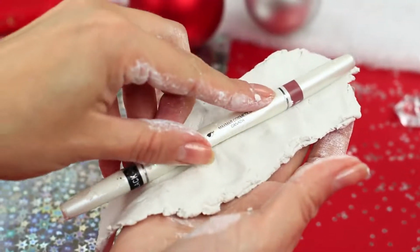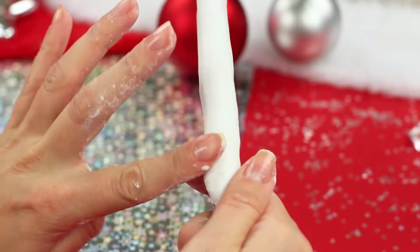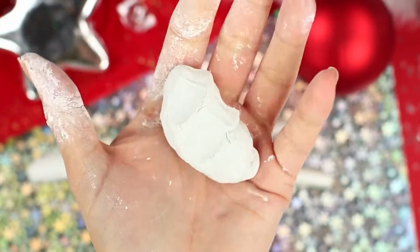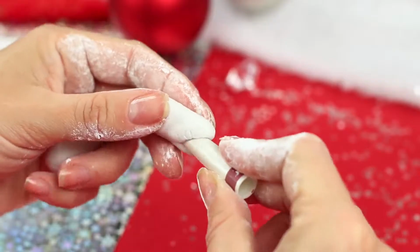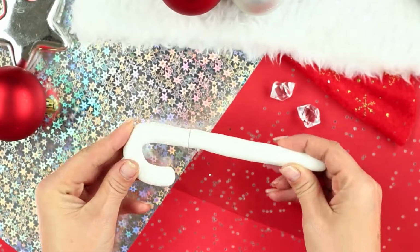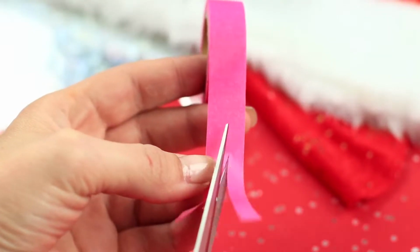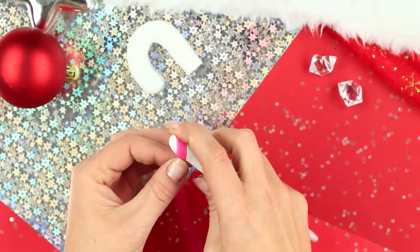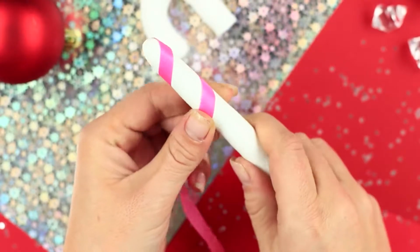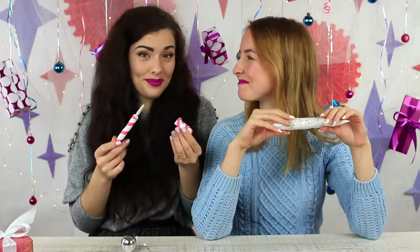Wrap air-dry clay around a makeup pencil. Smooth it carefully. Cut off the excess clay near the cap edge. Stick a curved part to the cap. Cut out red or pink decorative tape in half to get a thin strip. Attach it in a spiral pattern. This candy cane can be the envy of any sweet tooth.